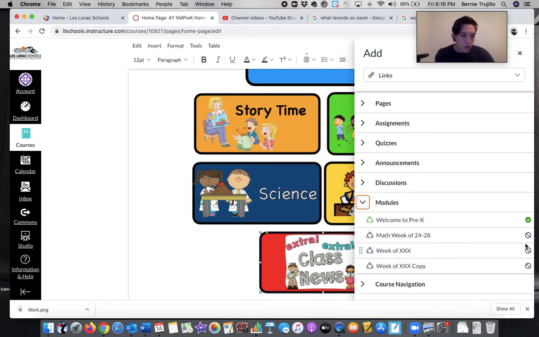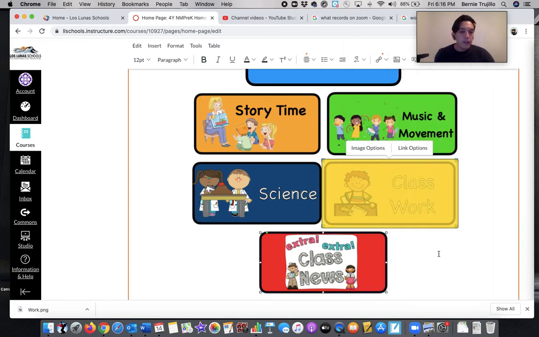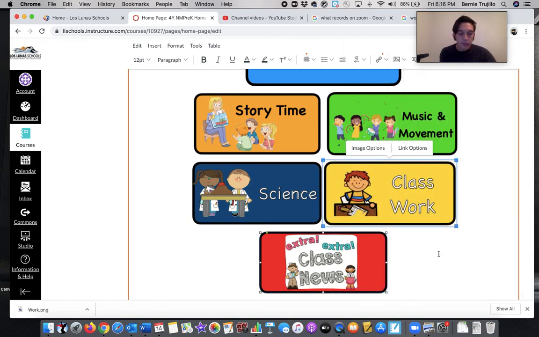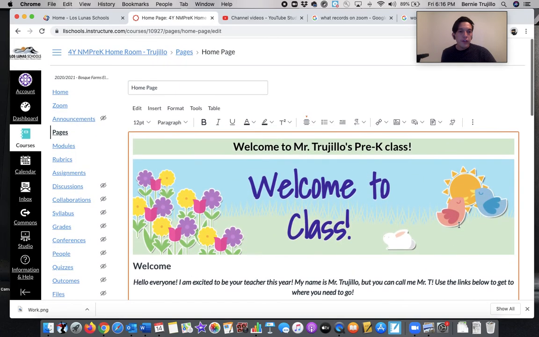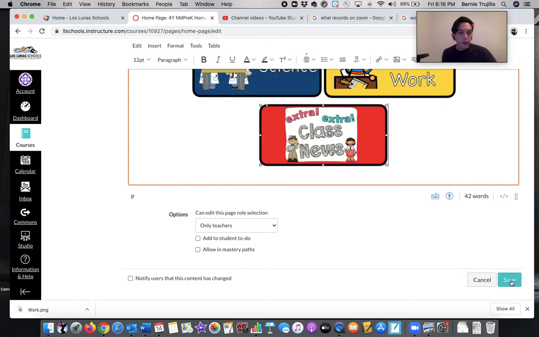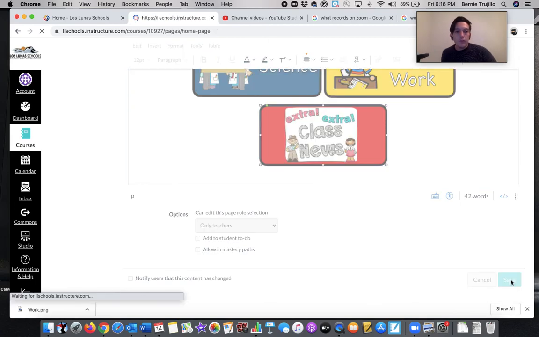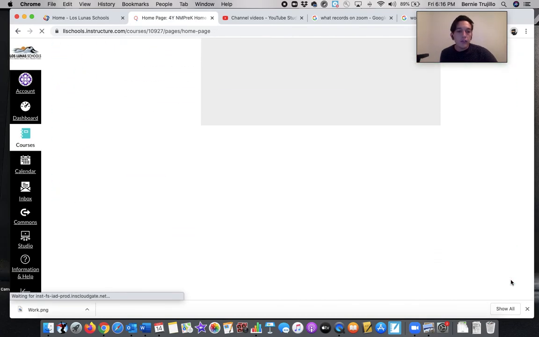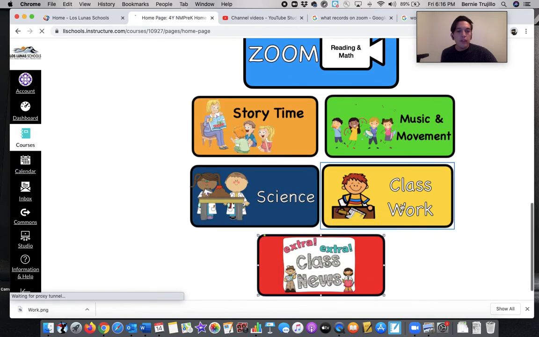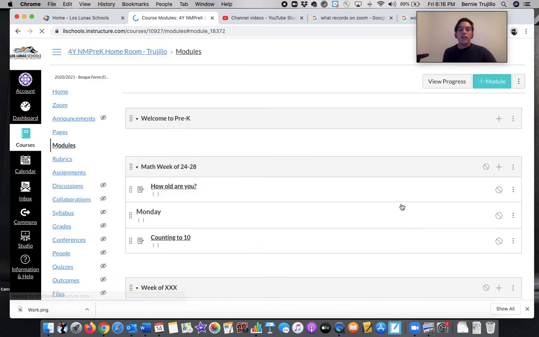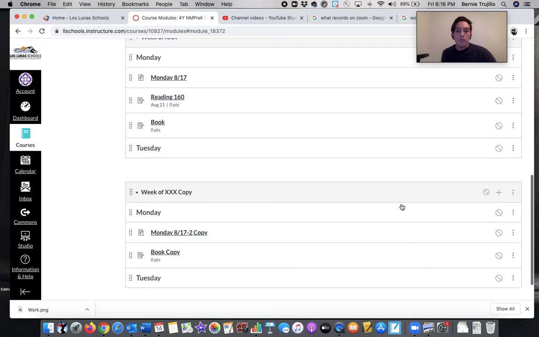And one more thing to note, do you see how it's not greenlit and it has a slash through it? That means they are not published. And if they are not published, the kids can't see them, even if you link them. So I'm going to click here. I know it's not published, but I don't want it to be published anyway. And now they have a link from the home page. So I'm going to have to save because we've always got to save our work. And now, let's see if this works. Moment of truth, when they click on classwork, it should take them to their module.